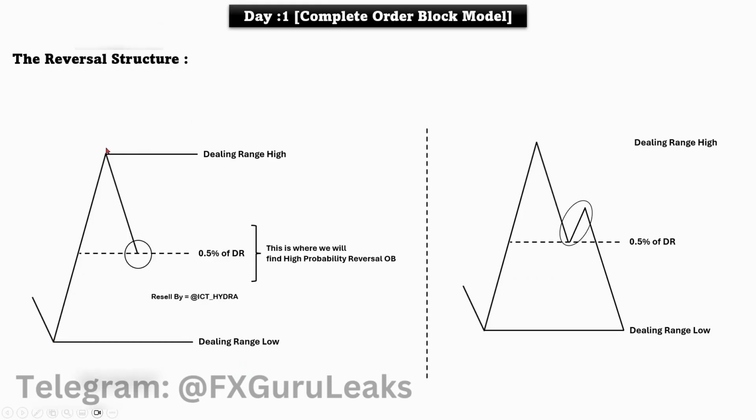Our previous dealing range, we're hitting 0.5% of the DR. Now this time the structure will be a little bit different. Once I show you the market structure, what type of key pattern to look for, then you will understand. It will become easier. Here at the 0.5% of the DR, we got a resistance, but this time we are not going for a long, we are shorting. And how do I know that, Hydra? It will be answered in the next slide.